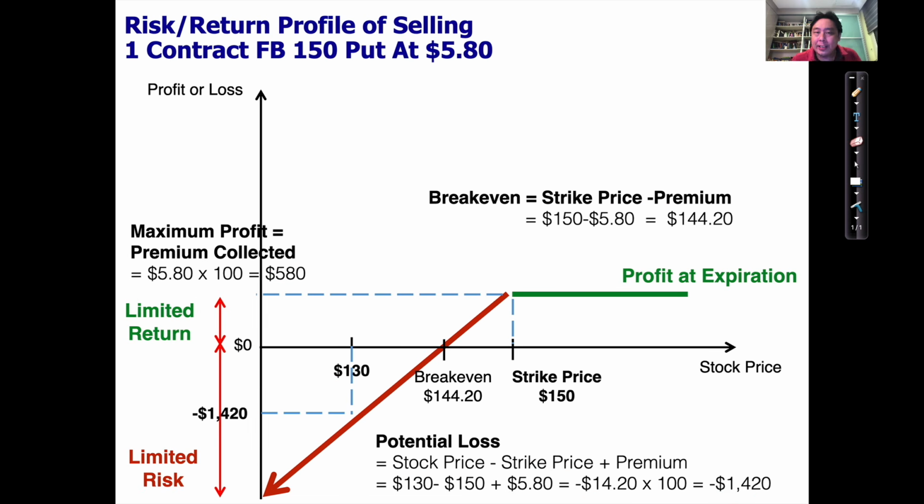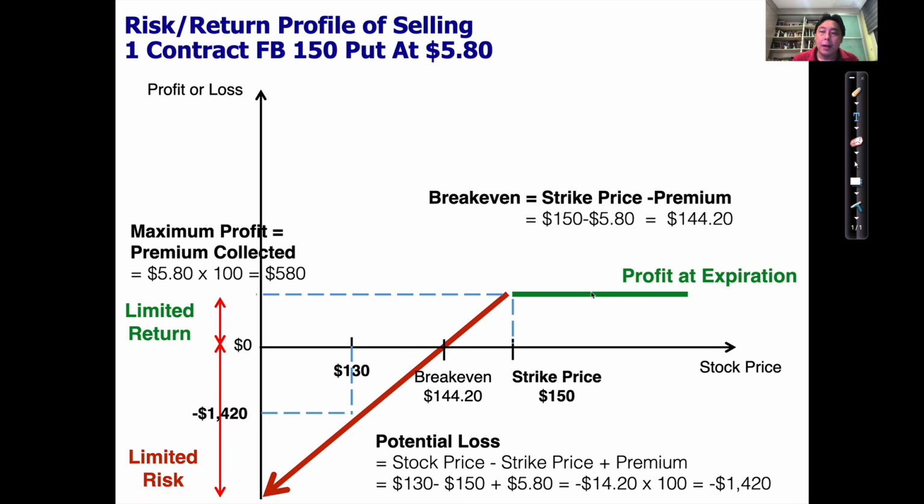Now, at first glance, it may not seem like a good idea to sell a put because, again, if you sell a put, it seems that, hey, I've got limited profit, which is the premium, but I've got huge loss if the stock price collapses. It's a bad deal, right? Yes, it's not a good idea to sell a put if you are selling the put naked. And what that means is you sell a put, but you don't have the intention to buy the shares. Then it's not a good idea.